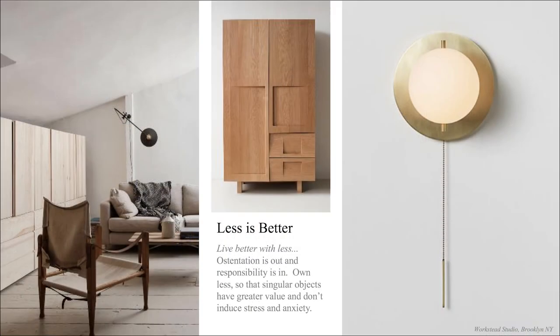So influencer number four for Sincerity is essentialism. Less is better. Here the guiding principles are to purchase only what you need, to seek quality and durability, and to remove a source of anxiety. Show that we're more than the sum of our possessions and replace things with more fulfilling activities.